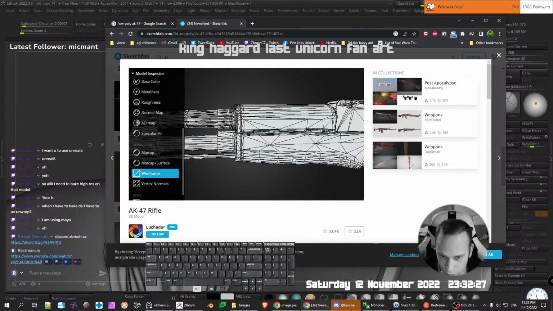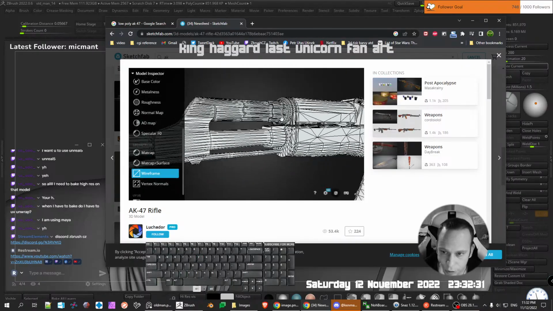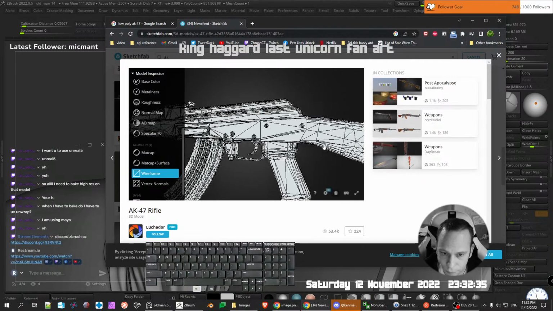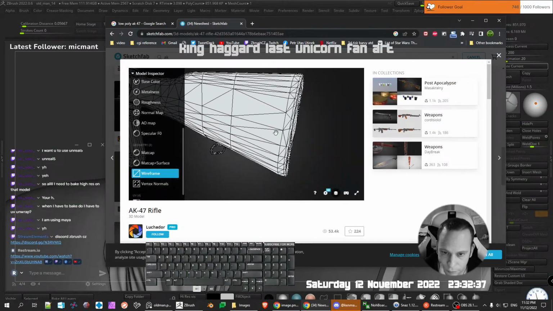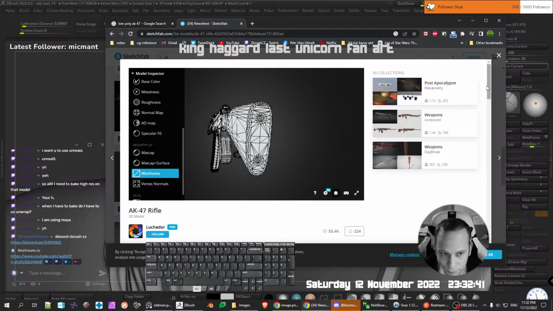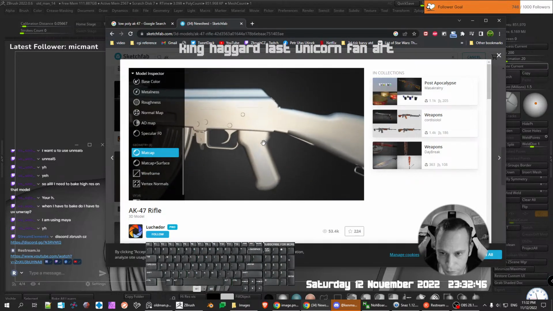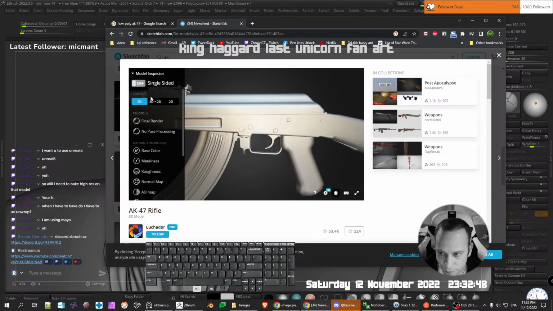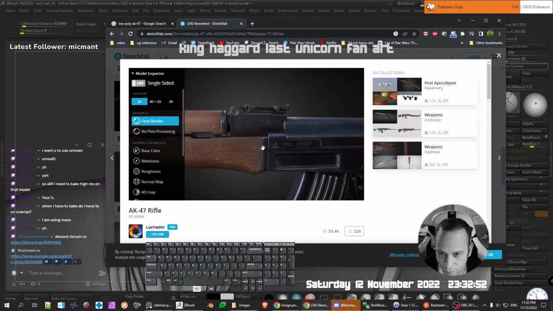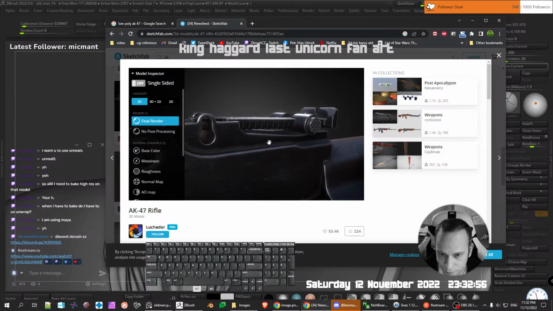See how this is a game model because there are trees everywhere. See how that looks. This is with smooth normals and final render. See these details.